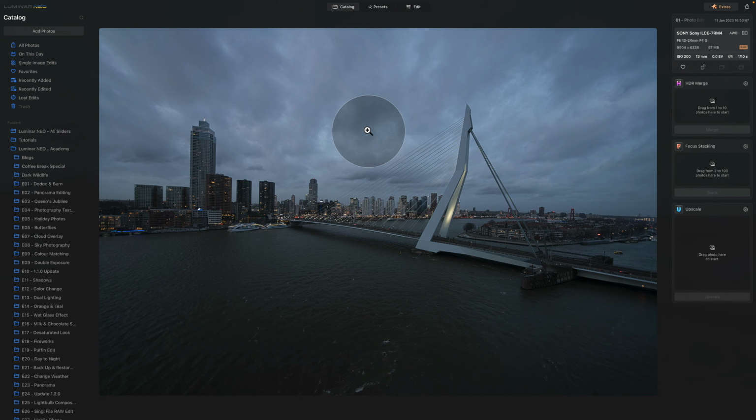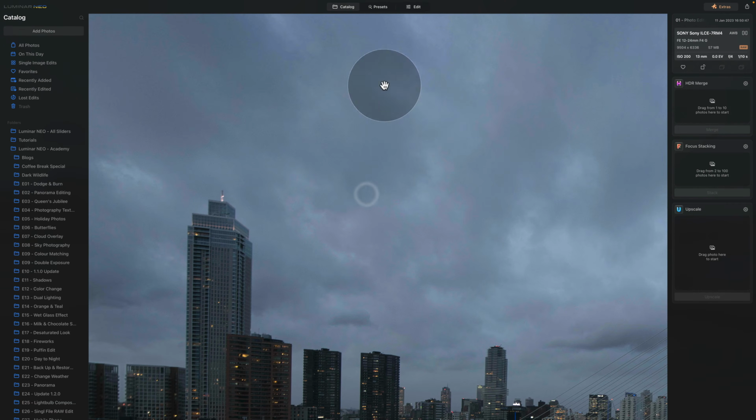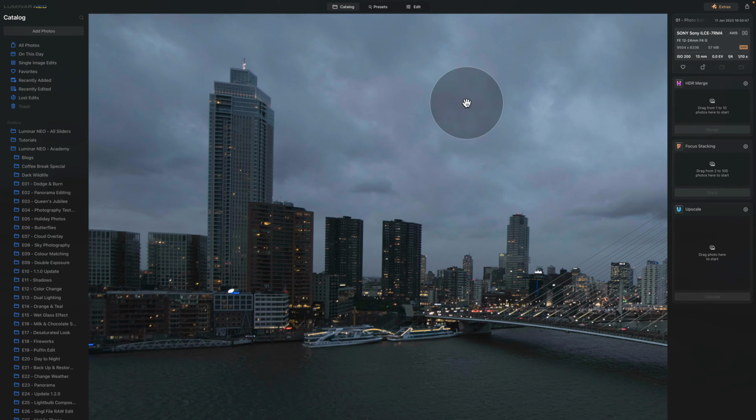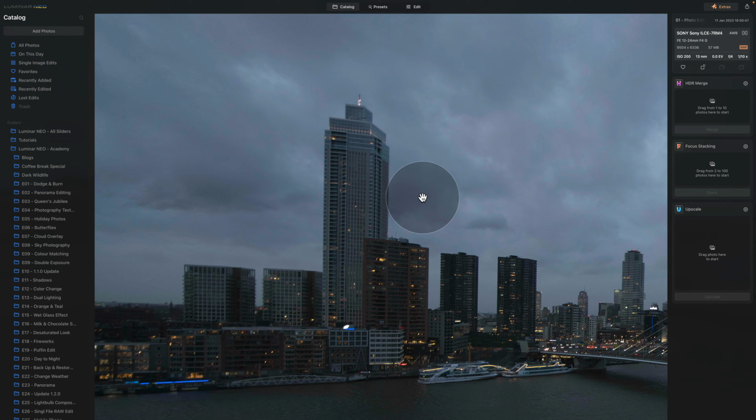So looking at it like this, you can already see the noise a little bit. However, when we zoom in, you can really see the noise a lot, especially in the areas of the sky and also the darker parts of the image. So that's the thing with low light noise. Even though I'm not using as high an ISO, nothing like 2000 or 2500, with ISO 200 in this situation, you will still get a fair bit of noise on your image. So how are we gonna fix it?